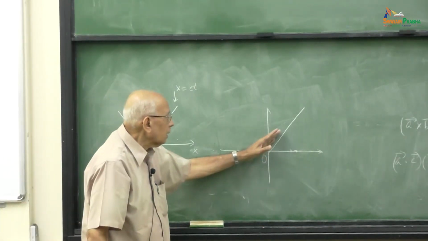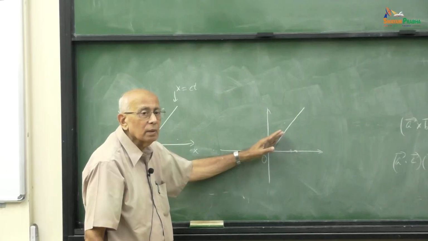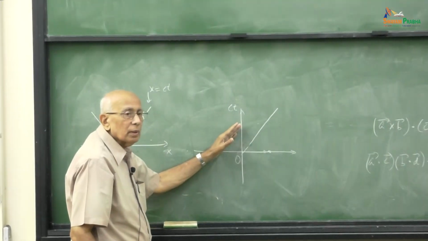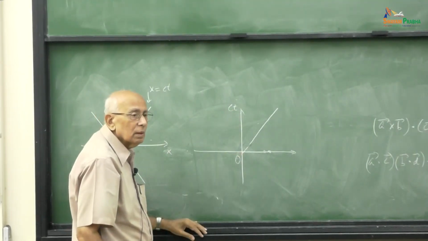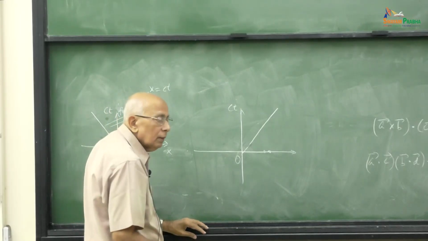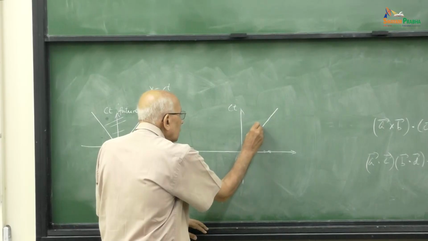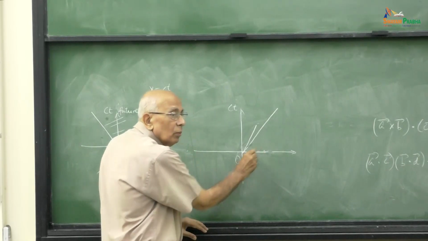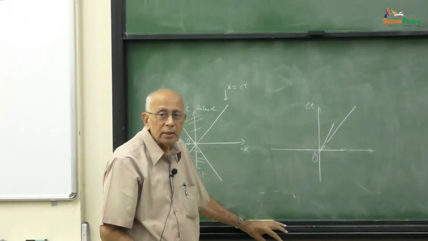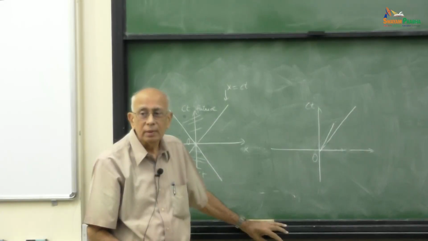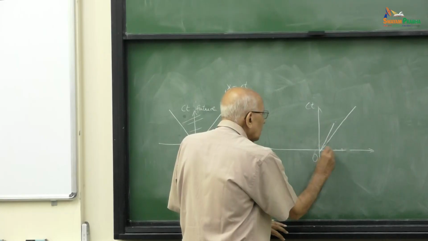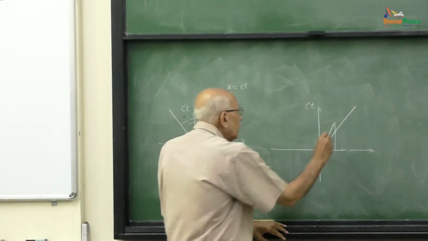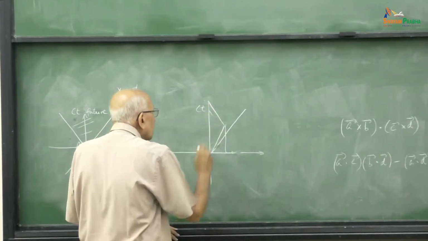So the slope of this trajectory cannot be less than 1, because this is ct. Light itself has slope 1. The ball has to take more time to travel a shorter distance, therefore the slope is greater than 1. And this ball would go like this. Meanwhile, the other observer is standing here waiting for the ball to reach him. He is not moving in space, but he is getting older. So time is elapsing for him, and they are both in the same frame of reference. He catches the ball over there, throws it back, and I catch it back here at some time, etc.